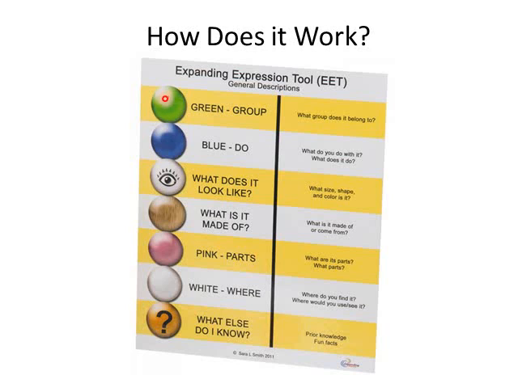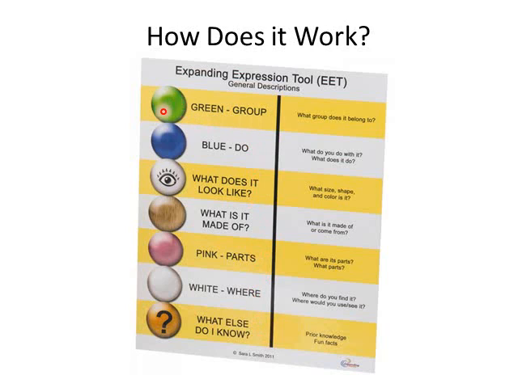And children figure out that each bead is a color or maybe a different material, and that represents a different idea. So green is group. Children touch the green bead or point to it on the picture and make the association that green is group. And then they decide, okay, so what group does an item belong to? If we were describing a watermelon, for example, they would say, okay, green group, a watermelon is from the group food, and so on and so forth for all these items down here.